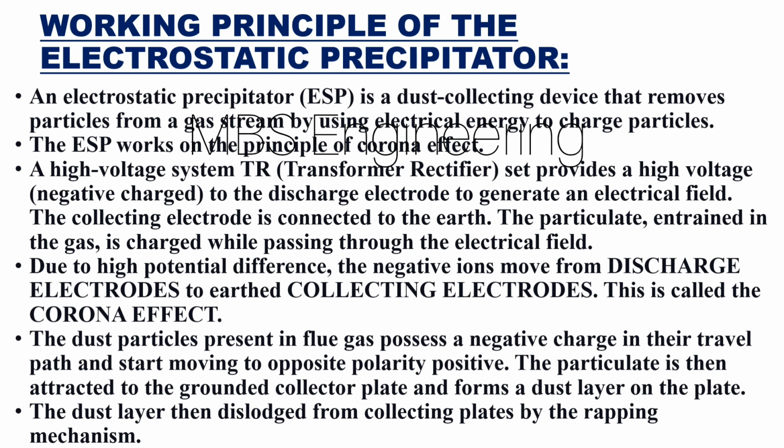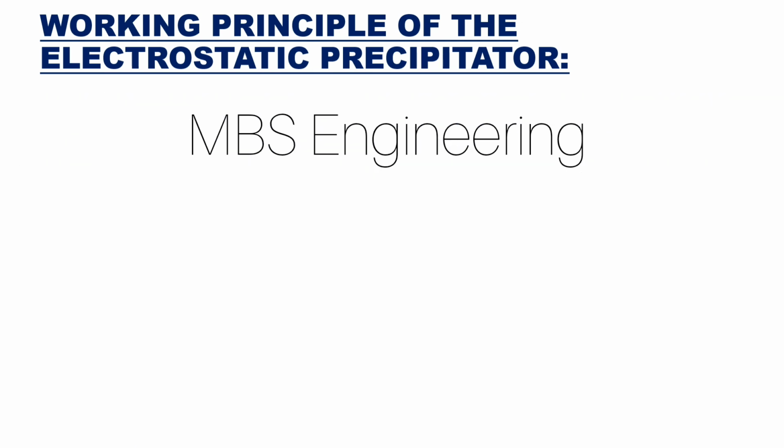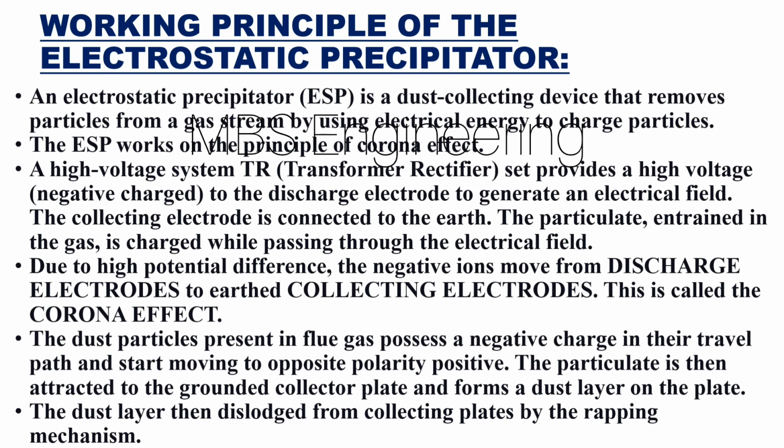The particulate, entrained in the gas, is charged while passing through the electrical field. Due to high potential difference, the negative ions move from discharge electrodes to earthed collecting electrodes. This is called the corona effect. The dust particles present in flue gas possess a negative charge in their travel path and start moving to the opposite polarity, positive. The particulate is then attracted to the grounded collector plate and forms a dust layer on the plate. The dust layer is then dislodged from collecting plates by the rapping mechanism.